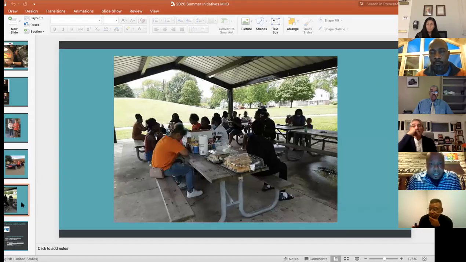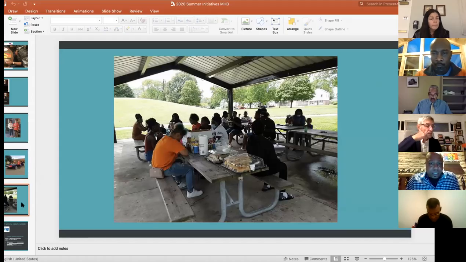And then again, when we were able to start getting into the parks, you can see that we were conducting activities, sharing a meal with young people. Everyone's wearing their masks for the most part, practicing social distancing. And so all of this was the conditioning and the environment. I think we performed really, really well as a community. I think we helped support some young people going through some really challenging and difficult times.